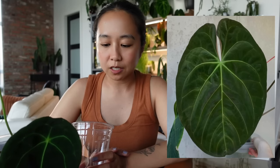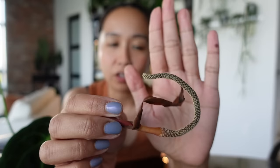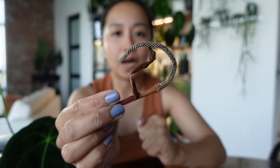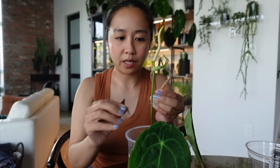So that plant is living at NST for the next little bit, but it pushed out another inflow before that, and it was still on it, and there's still a little bit of pollen on it. I don't know how old it is, but I'm not sure if this will take. I figure instead of just throwing it away, I have nothing else to pollinate with, so I'm just gonna try it and see what happens. And this inflow is pretty tiny, so at least it's not a huge one that I need to pollinate. But I'm just gonna show you guys how I do it.